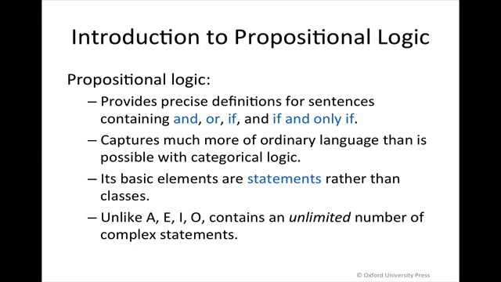So we'll end up with not only definitions for these connectives, but also operators that basically define, by way of new notation, how these connectives work in a given sentence. One of the ways in which we can think of propositional logic, also known as sentential or Boolean logic, is that it captures much more of ordinary language than is possible with categorical logic.